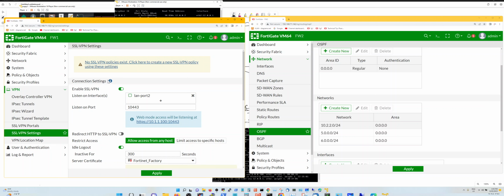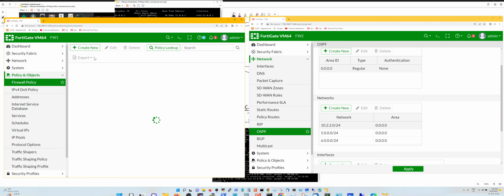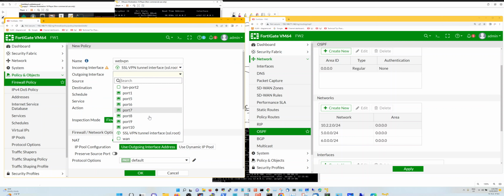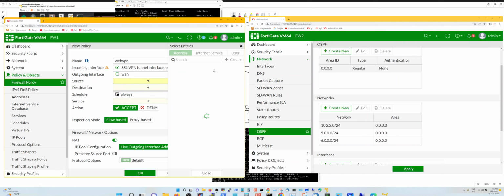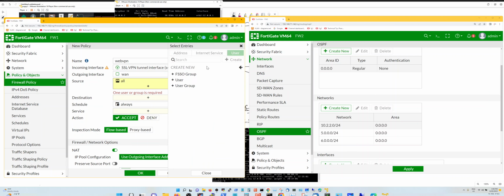Now for the policy, it's going to say you have to create a policy. Create a policy, and I'm going to call it Web VPN. And my SSL interface outgoing is going to be my WAN because my web server is on the other side. Source is going to be all plus the user that I have to create for the web portal authentication.